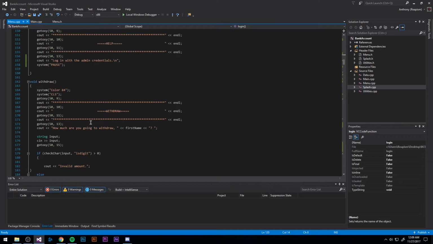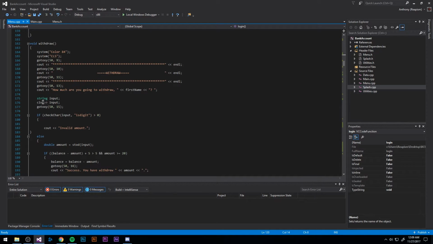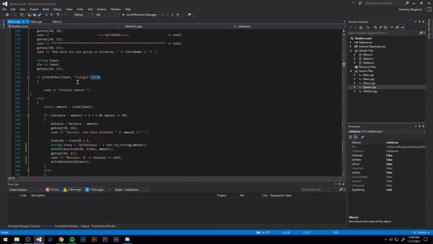The withdraw window, which is up here, tells us how much we're going to withdraw. It first takes an input as a string, and then it converts that string. It checks the characters if it's all digital. If it's greater than 0, which means it just counts one character that's non-digital, it's going to say invalid amount, which is good.